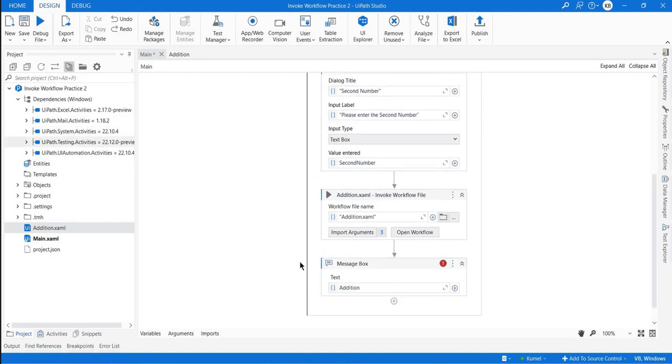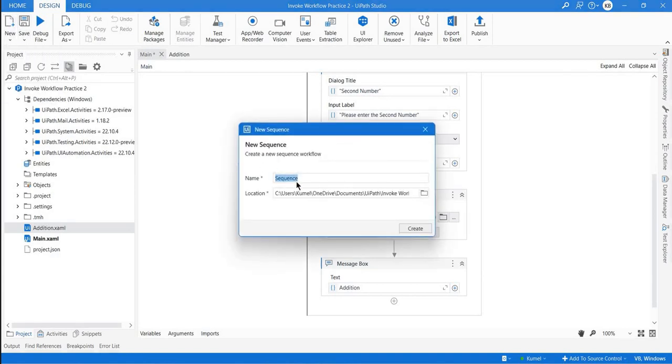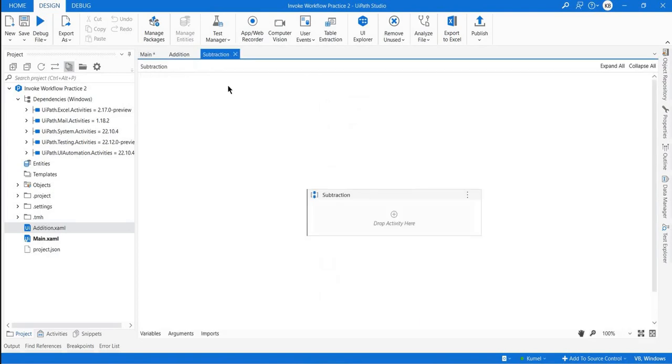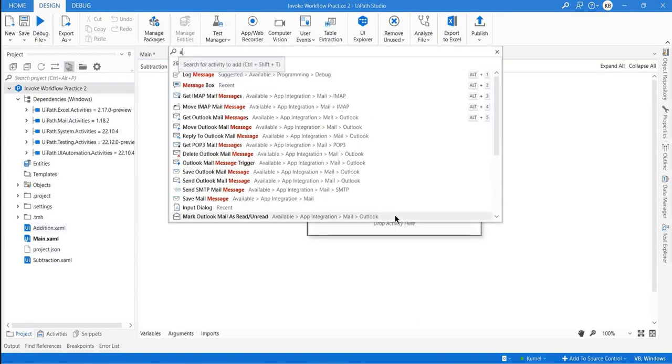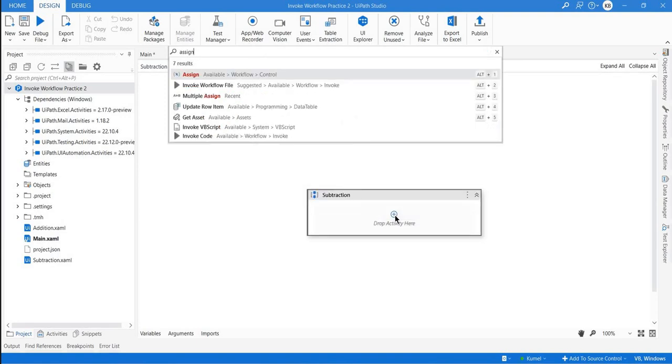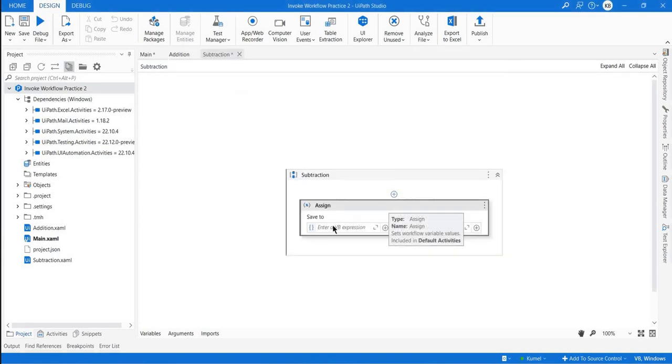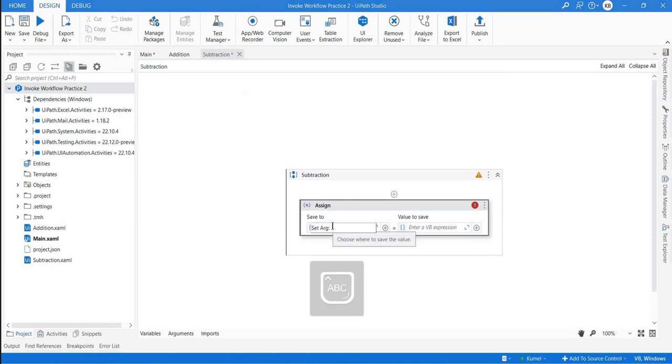Then we'll make a new sequence and we will name this new sequence as subtraction. Here also we will take assign activity and our first argument will be out subtraction.